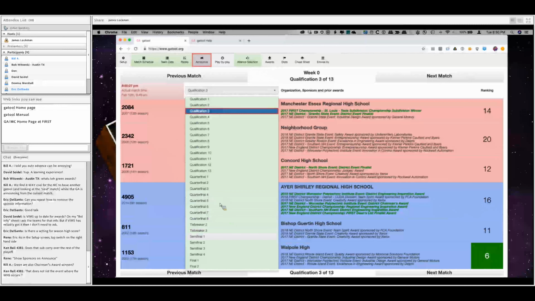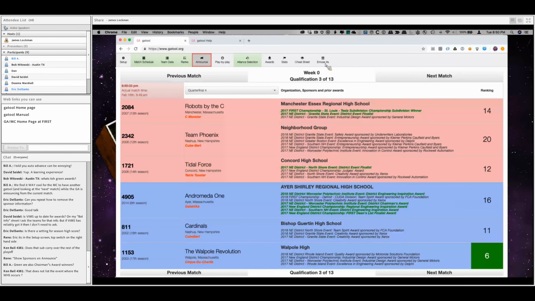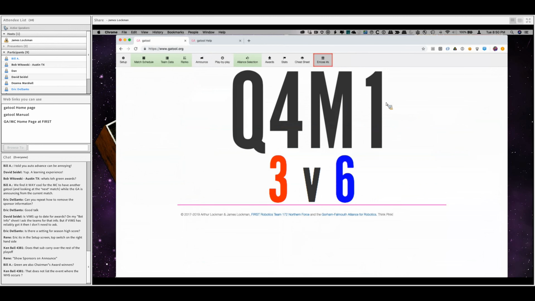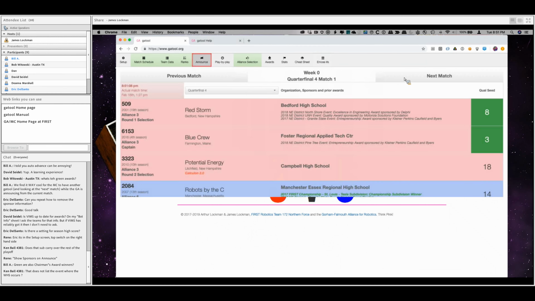It has some interesting information as you get into some of these quarterfinal, semifinal matches. So we'll pick quarterfinal 4, and we'll look at that. We're in quarterfinal 4, match 1. 3 is the Red Alliance, 6 is the Blue Alliance. Easy, right? All your MCs can understand this, we hope. Now, this means you might want to have an iPad that just has this on it, or a screen that they can see, and then another one that has the work that you're going to carry and work with. Maybe they should have their own. That could also be helpful.